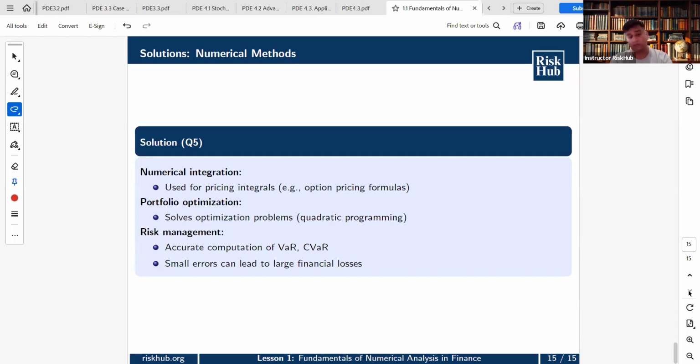Mathematical model and numerical reality: if you have the Black-Scholes PDE, use finite difference; if you have expected payoff, use numerical integration or Monte Carlo; if you have an optimal portfolio, use quadratic programming; if you have implied volatility, use root finding; if you are interested in model PDE, use simulation; if you have VaR or conditional VaR, use scenario simulation. The core lesson is that numerical methods convert financial theory into usable pricing, hedging, optimization and risk management tools, but only if we control error, convergence and precision.